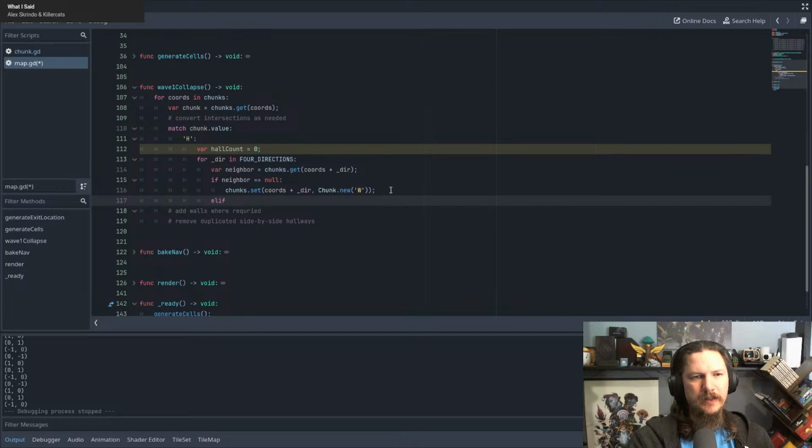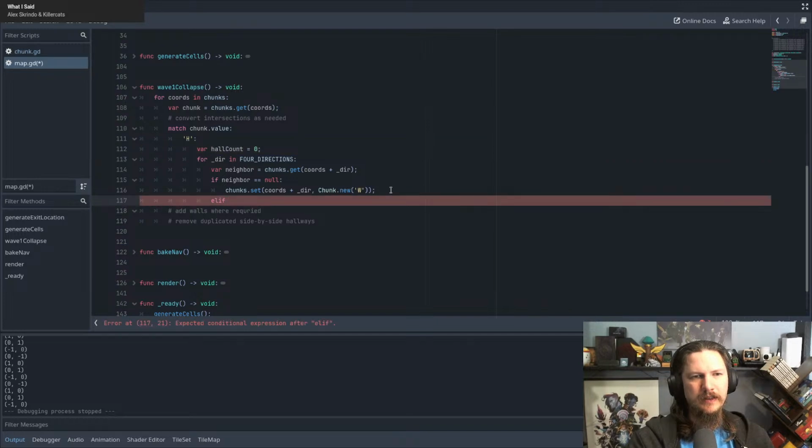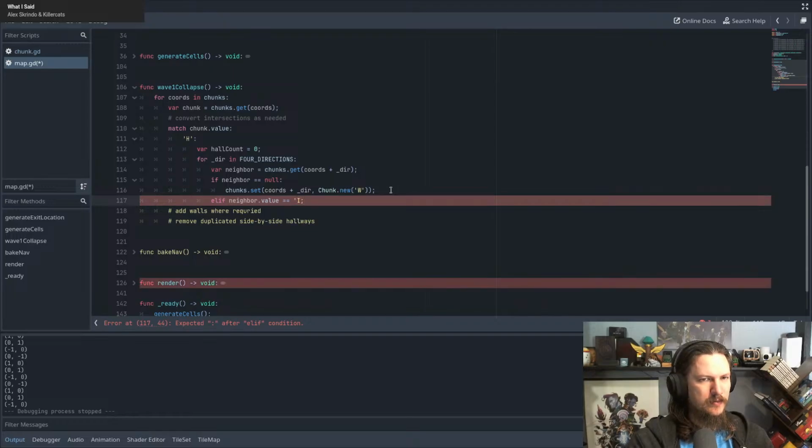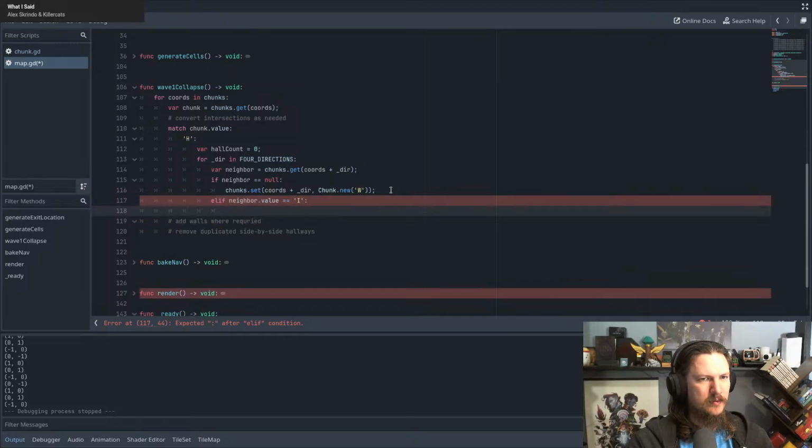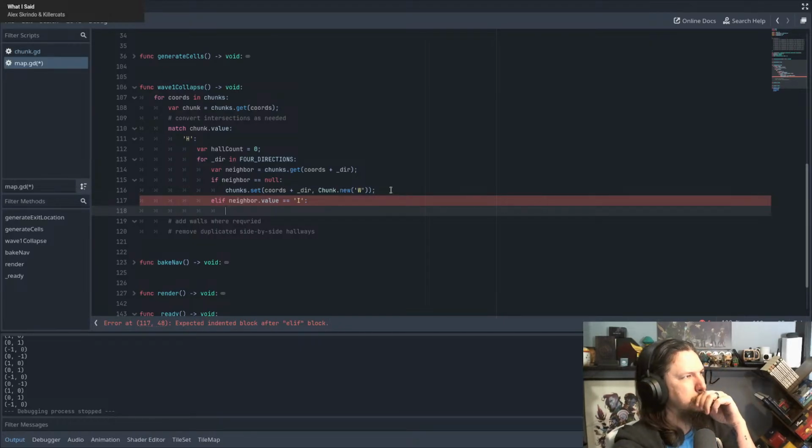Elif neighbor dot value equals hall, intersection. How do I want to go down this?